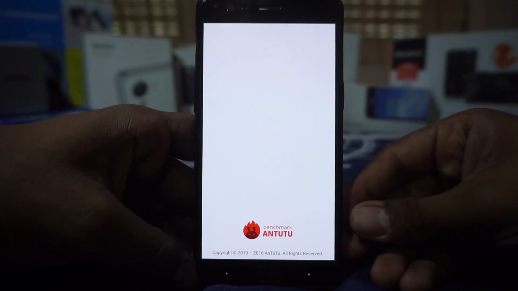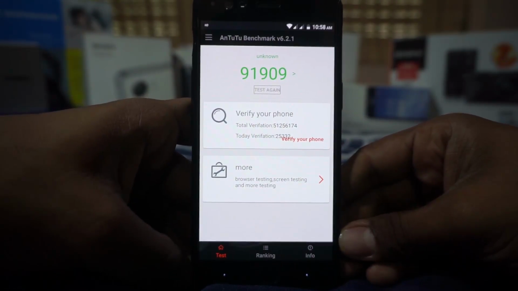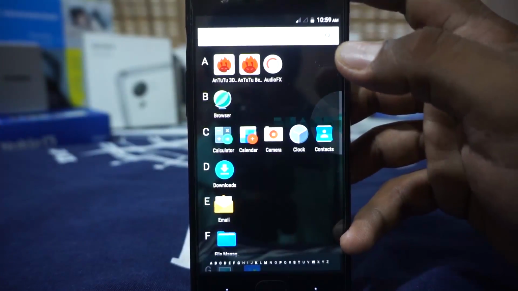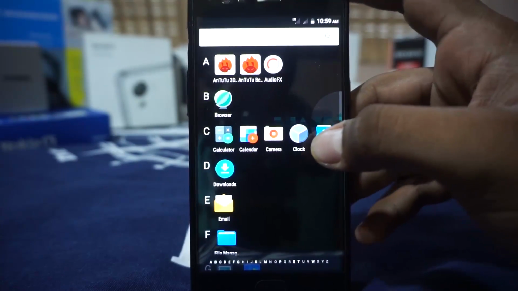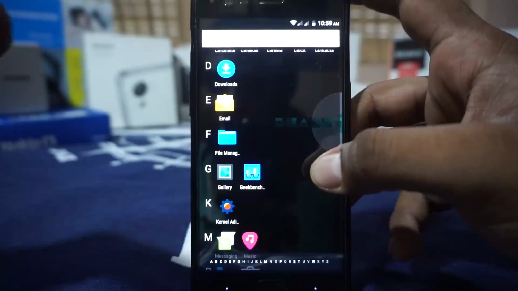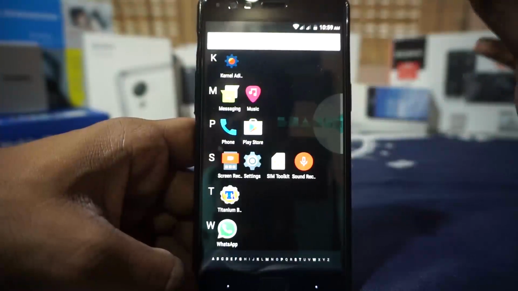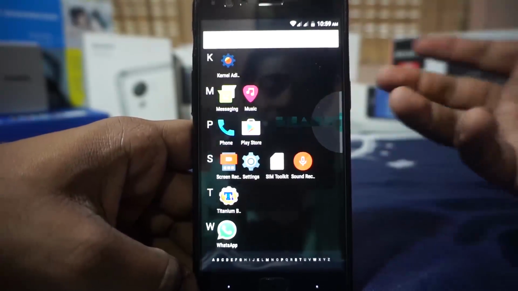So let me just show you guys the benchmark score. The score is really low. Normally it's in the 130,000 range, but the score here was 91,000 and it just boot looped. So the Antutu benchmark score was really low. It was in the 90,000 range rather than in the 130,000 range. But hey, I do understand that this is a beta release, so the scores are pretty low, but the performance is also pretty low because it is a beta release. So you got to understand that.